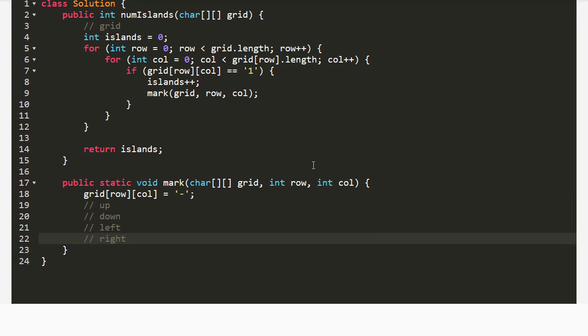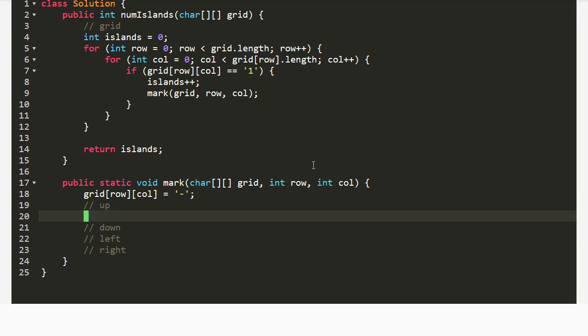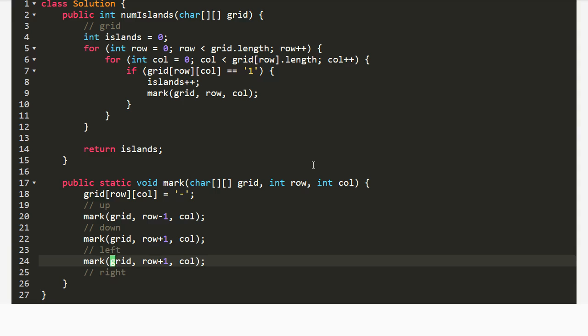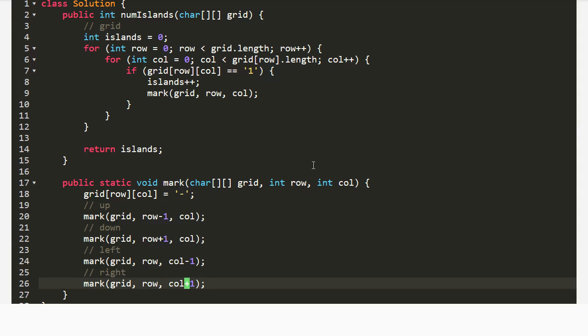Now there's 2 ways of doing this. One is we could just say mark grid, and then to go up, we'd go up a row, so -1, and then to go to the next, stay on the same column. So we could do it like this, where you do +1, and then I guess left will be -1, and then right will be +1.